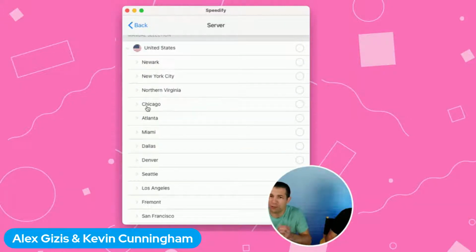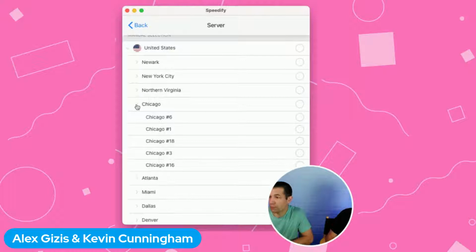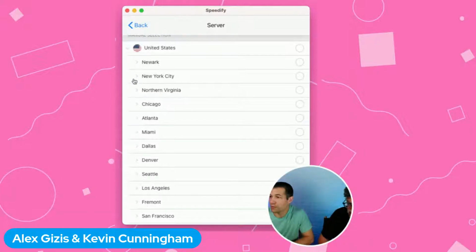If you are trying to debug something with support, sometimes we'll ask you to pick different individual servers. So you could go down and, for example, we have our different list of servers in Chicago here. And so you could pick a particular instance. Sometimes they're on different hosting providers, which might give you slightly different performance for some people, depending on your ISP. So you can go down there and pick. But in general, don't play with those. I mean, servers come and go.